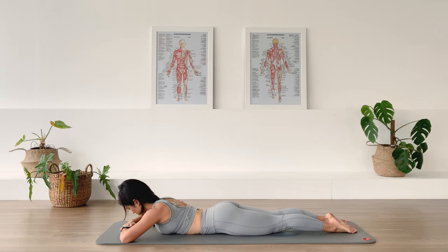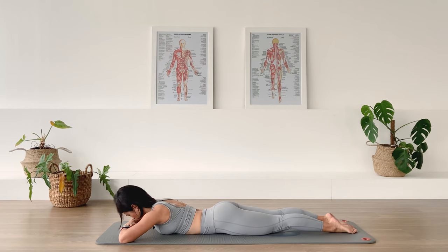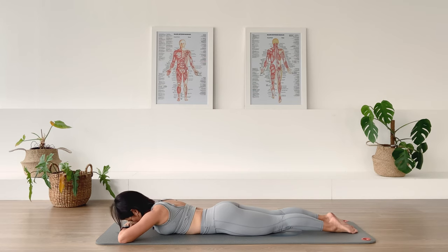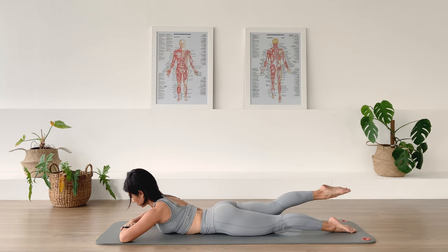And come back down. We inhale, glide the shoulder blades down and reach the legs actively behind you, lifting up. Exhale, we go down. And in breath, we lift again, chest forward and up. Exhale, we come down. Last one, in breath, we lift and we stay up here. Reach the right leg long and lift it up. And down, and two. Maintain the lift of the abdominal as you lift the leg.